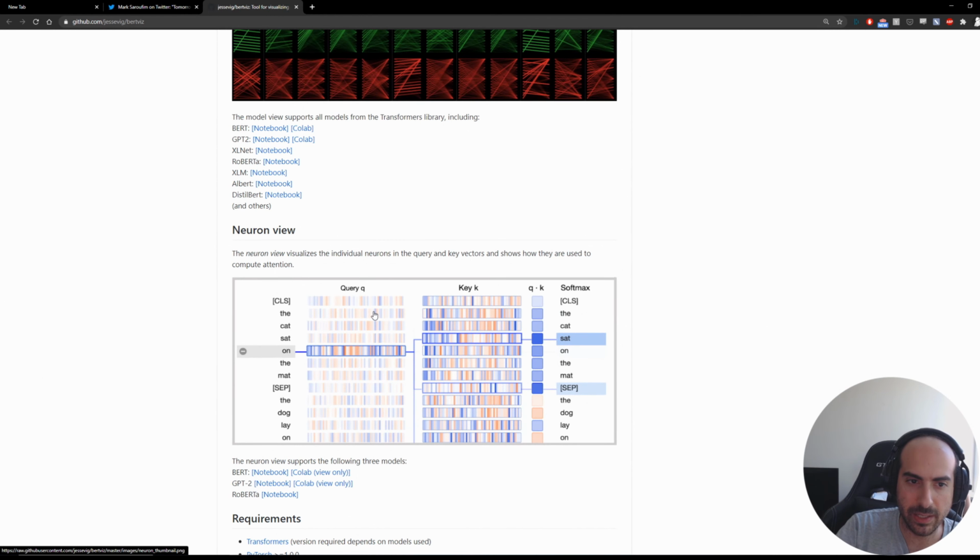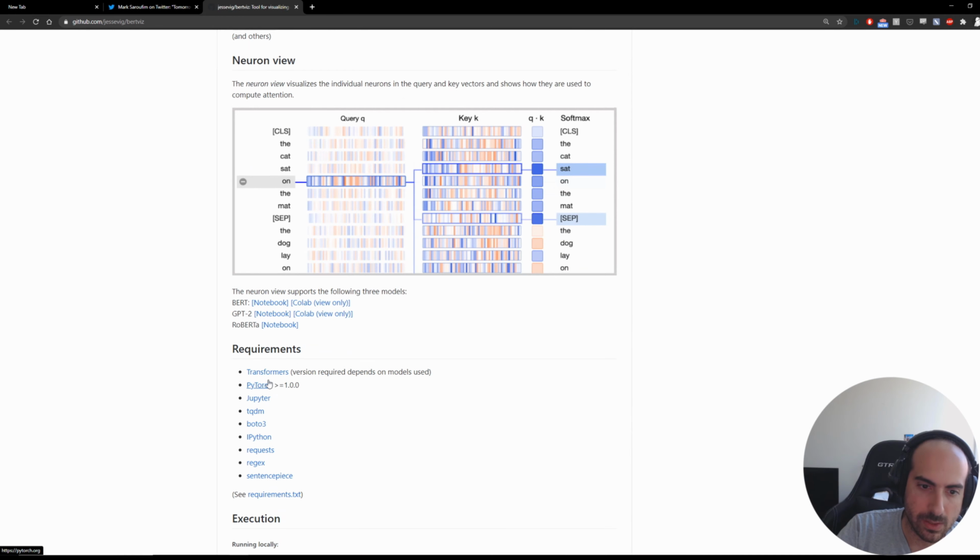And so this gives us an individual neuron view. By neuron view here, let's say when you come in here, I forget, I believe blue means highly related. Let's see. So the cat sat on. So cat, sat. Yes. So on, sat. Okay, yeah, so it's saying the most related word to "on" here is "sat". That's why it's so thick and blue.